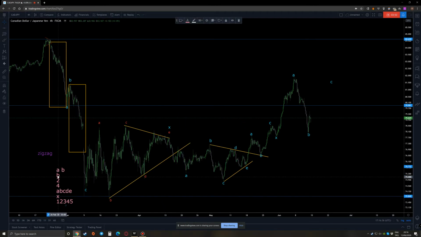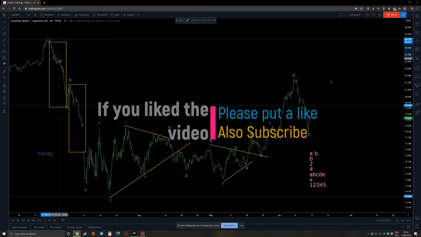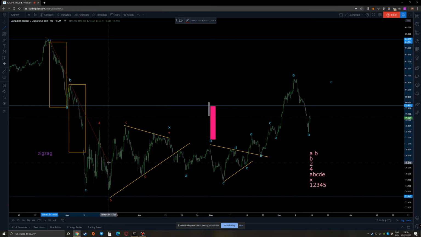So we don't know. But before we are able to understand any of this, we should understand if this wave, whatever this is, ended here or somewhere on the right side. Well, in order to do that, what we need to do is draw a 0 to B trend line. When you draw the 0 to B trend line, the price action after the wave C has to come back all the way to the B wave and also break the 0 to B trend line in order to confirm that this ABC is a simple correction.